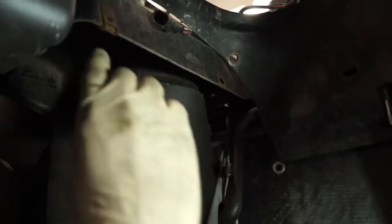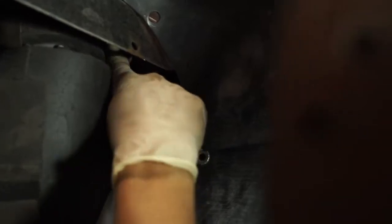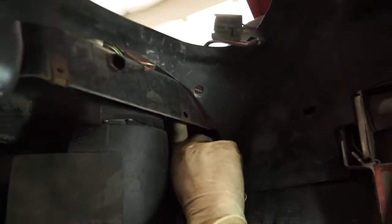Now up underneath here there are going to be 3 screws. There's going to be 1 over here, and there are going to be 2 more back in here, and that's why we have to move this vacuum pump, because we can't get to these 2 screws.